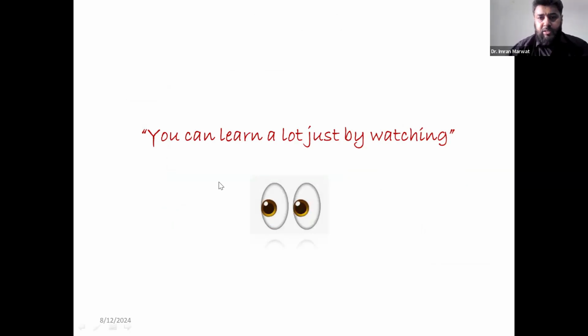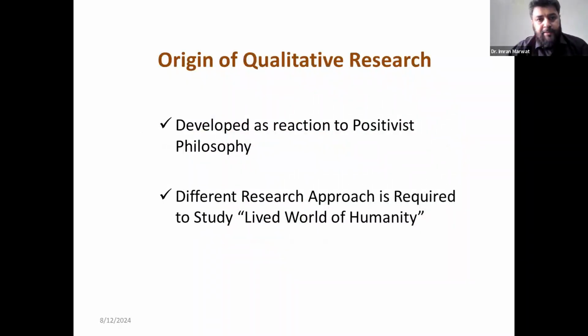Okay, and this qualitative research is mainly involved with this kind of data collection tool. For example, in phenomenology, we simply observe things, that is by watching and then recording things. I will discuss later what a phenomenological study design is. From where this qualitative research originated, here I am going to introduce.